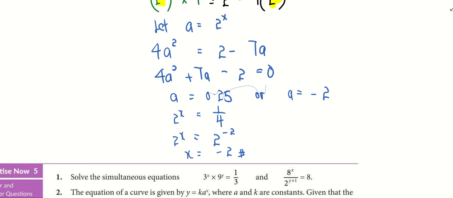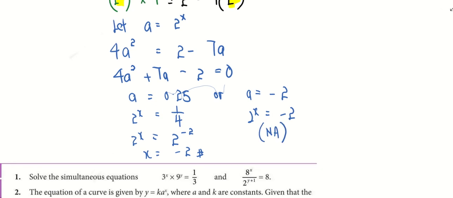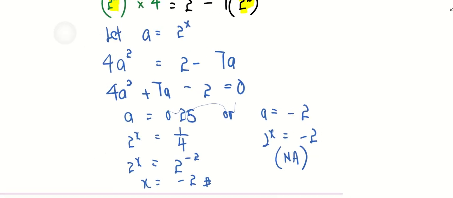Am I right? And this means that x will be equal to negative 2. This is one part. Next part. 2 to the power of x is also equal to negative 2. Okay, remember, any positive number can never be a negative number when you're subject to any indices. Okay, so we only have one answer for this particular part.